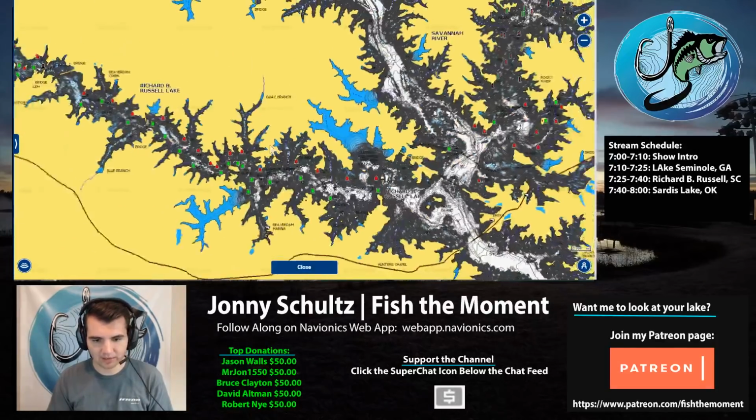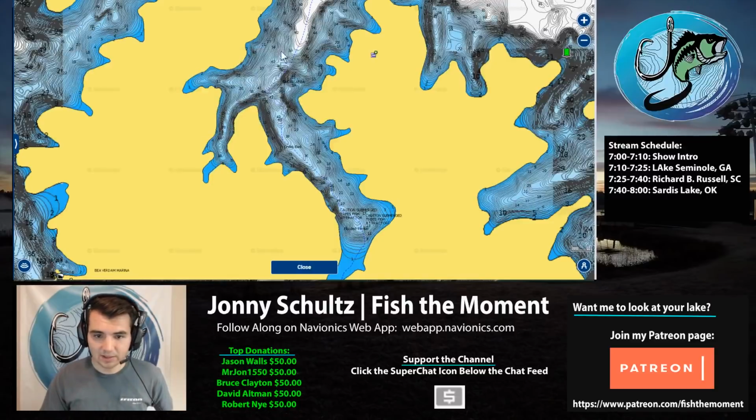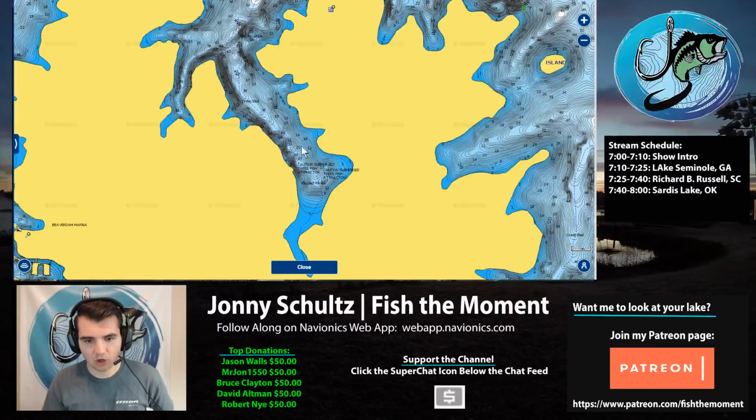And so you'll have a main lake pocket like this pocket right here. For whatever reason, I don't know why, but these blueback herring will push way back into the backs of these creeks, and they'll be all the way here in the middle of these creeks in the very back. And they'll basically just be moved up shallow. I don't know if it's because there's some plankton up there they're feeding on or why they're up there, but they push up here at night, and they're just crushing it, right here in the center of these little ditches and pockets, stuff like that.